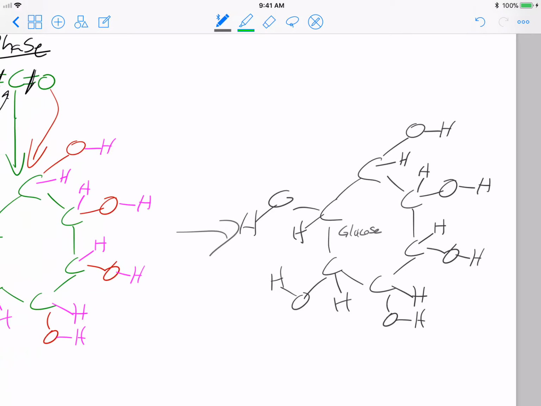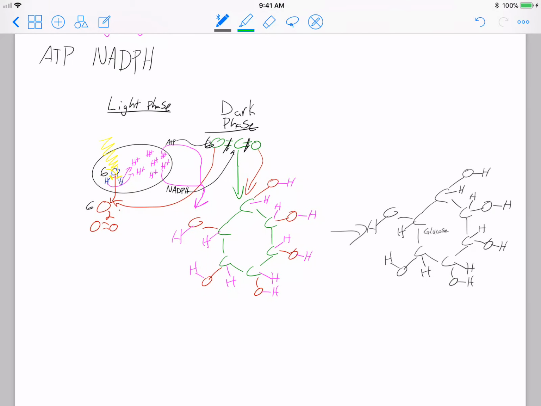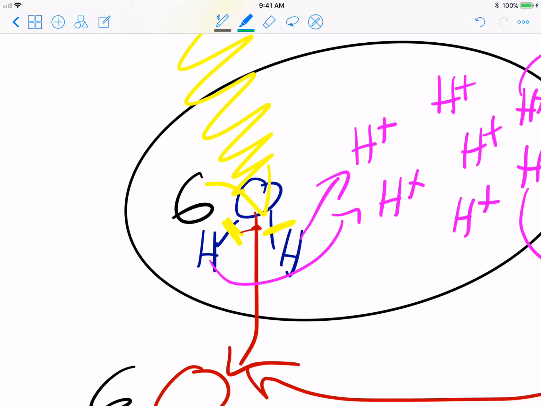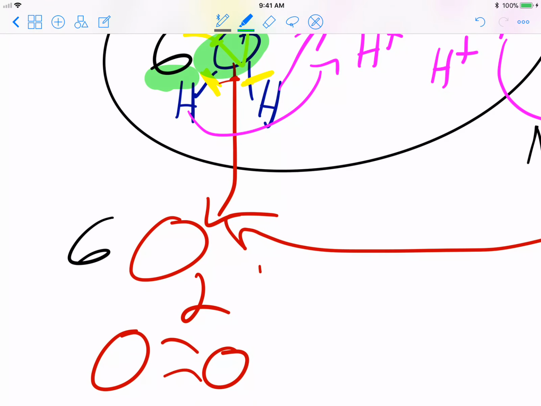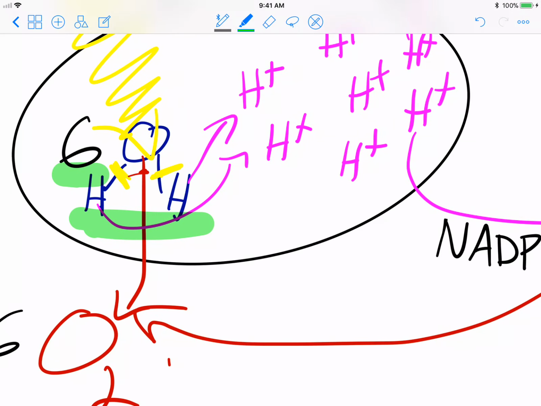Now, one of the things that's really neat is if we look at our formula and how much of our reactants and products we have, we can actually trace all of these atoms and show that none of the atoms at any point were lost. If we start over here with the water, we see there's 6 oxygen atoms. Those atoms come down here and we end up with 6 lone oxygen atoms. Now, we also have 6 molecules of water that each have 2 hydrogen atoms. 6 times 2 ends up being 12, so you end up having 12 hydrogen atoms moved into this soup.